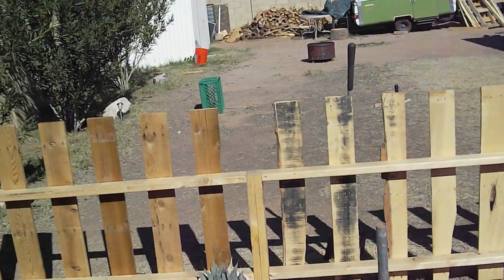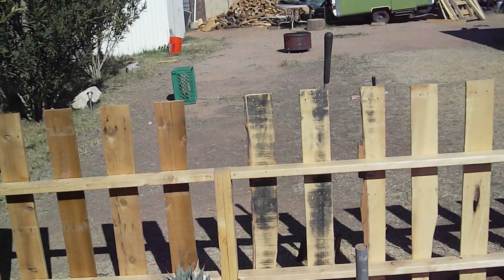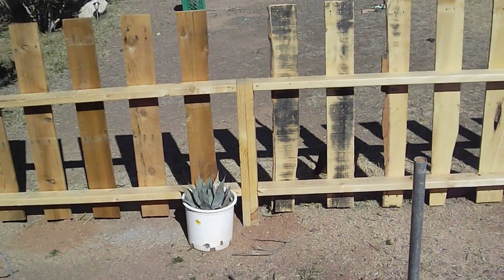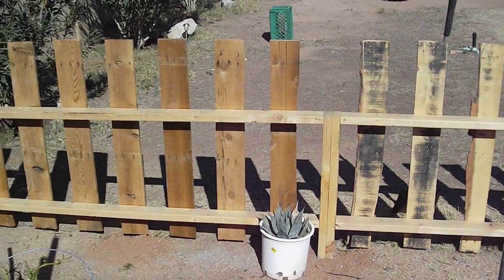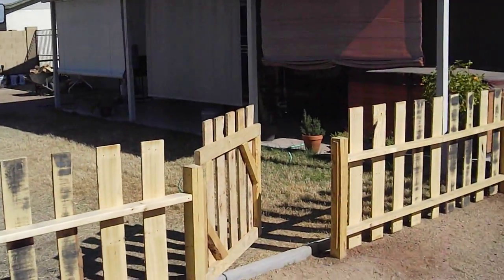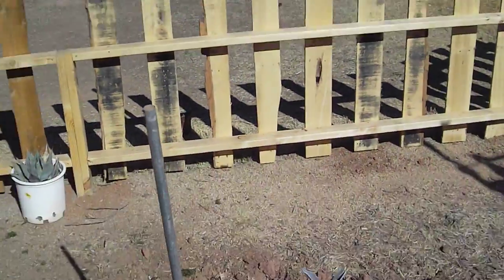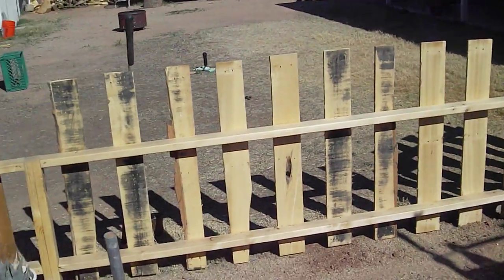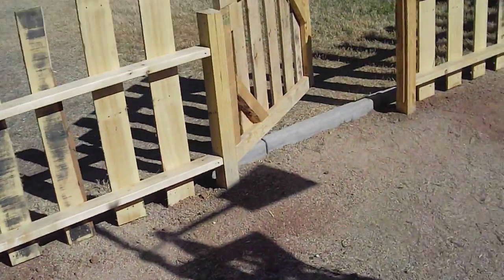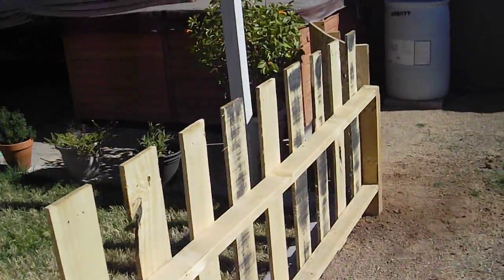For the posts I just used regular cement. Most people recommended the quick drying cement, and recommended pouring the dry cement in the hole and then filling it with water and letting it stay. I used 60-pound bags of 3500 PSI concrete. I used the same theory but mixed it with a spud fork just to make sure I got it all mixed together. They're super strong — I thought maybe there'd be a lean or something, but it works out great.